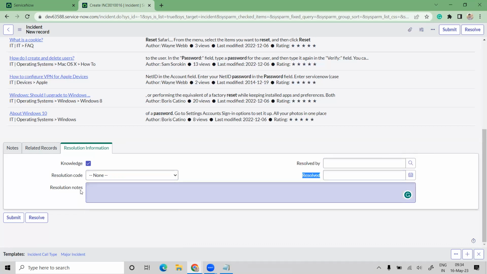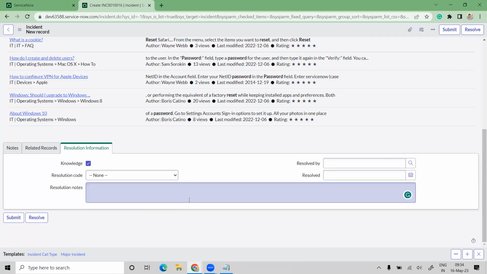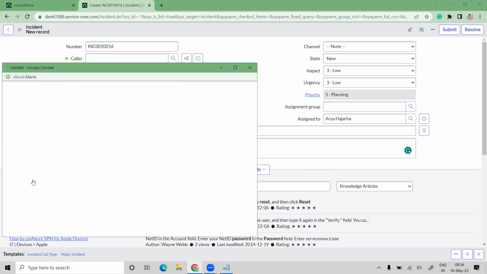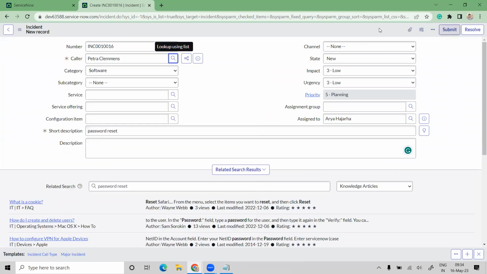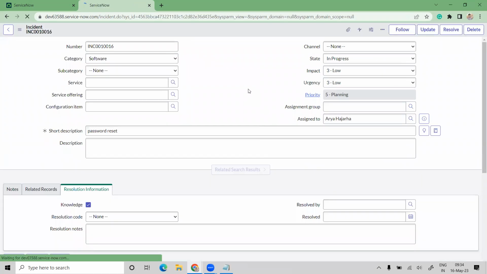What kind of resolution I have provided, we give over here, and we submit it. So that's how things will come up. This is a new record, right? Let's say, for example, if I save the record, let me give any value over here, and if I save the record, I'll get a few more fields as well.